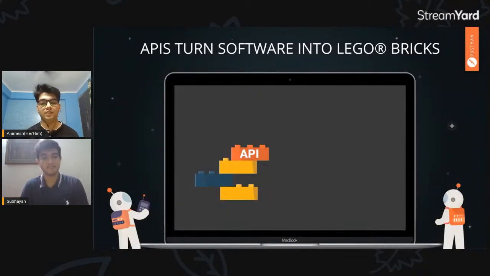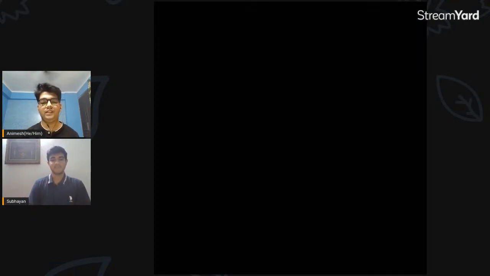Right. So let's take an example of Lego bricks. I suppose everyone has used Lego in their life while playing at one point or another. So consider Lego as the building blocks of software. We can imagine that these blocks, when we put them together on one level or another, will form some kind of software. And how we use them will determine what kind of software we are making.